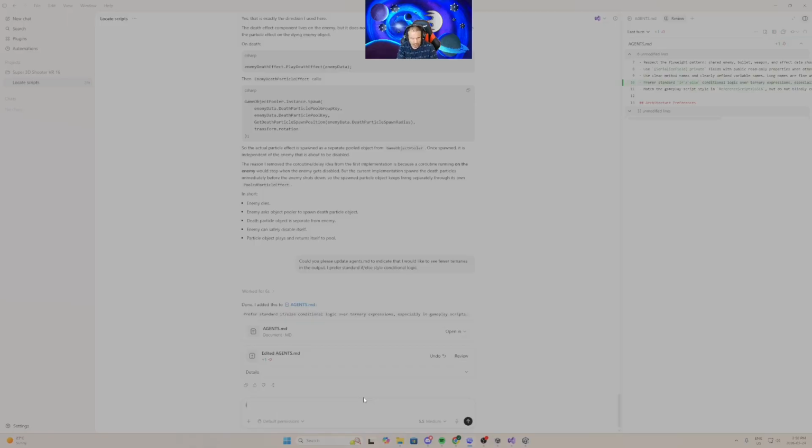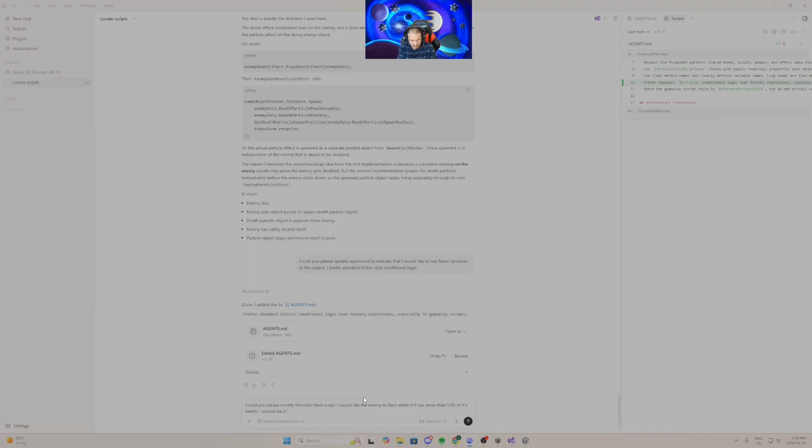So I'm going to say, could you please modify the color flash script? I would like the enemy to flash white if it has more than 50% of its health.